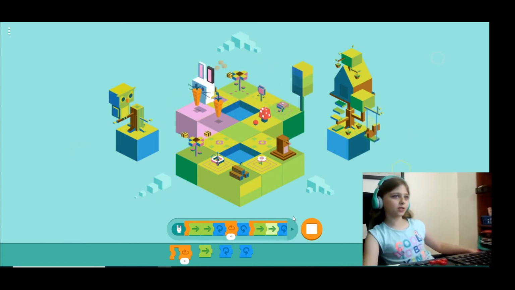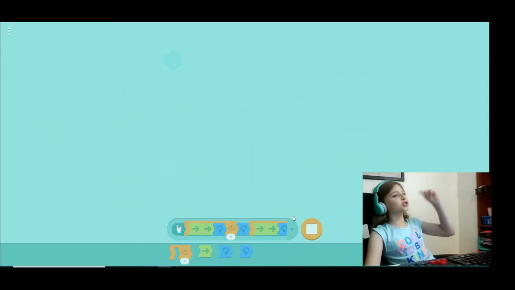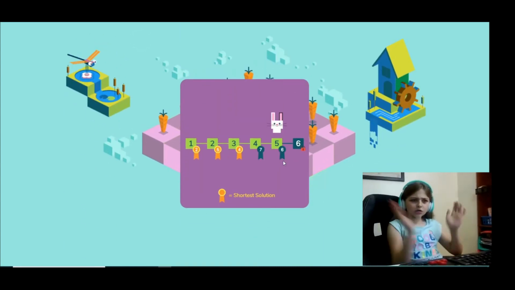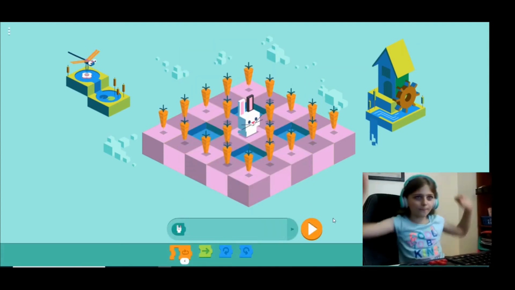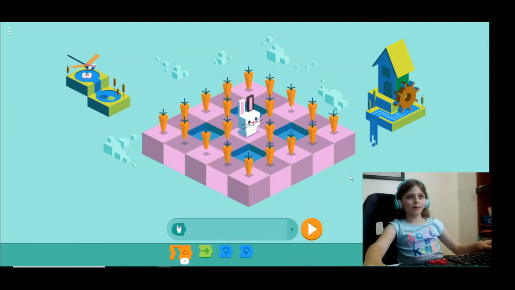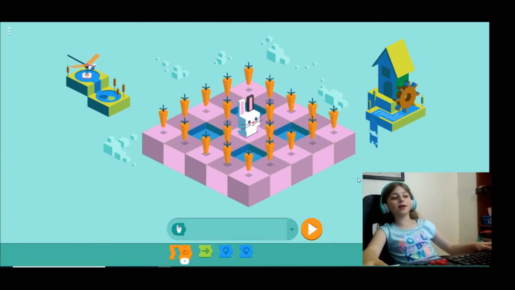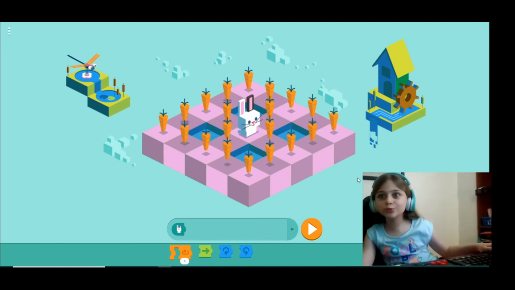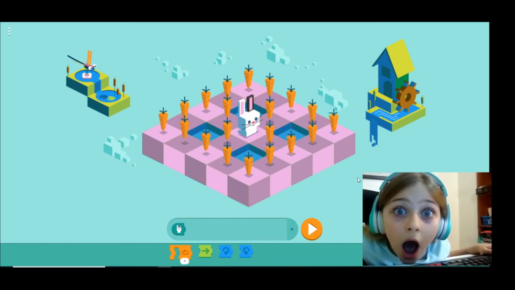This first one, I know it's gonna work. Bam, bam. Now let's do it again. Yay, it worked! It worked! Yeah! I got the coding brains! Oh, I didn't get my medallion just because I had 7 codes. What are you talking about? There's supposed to be less than 7 codes?